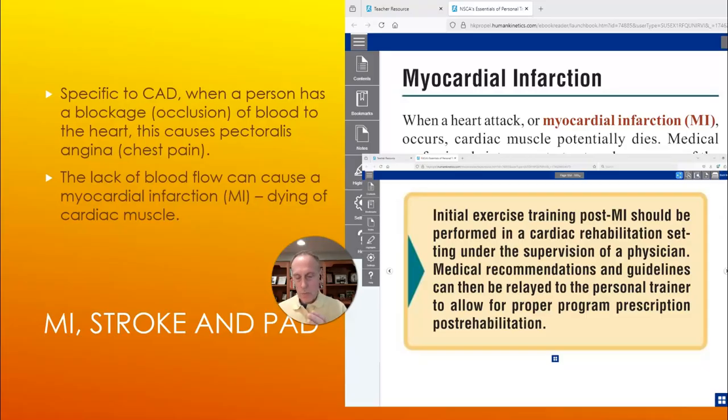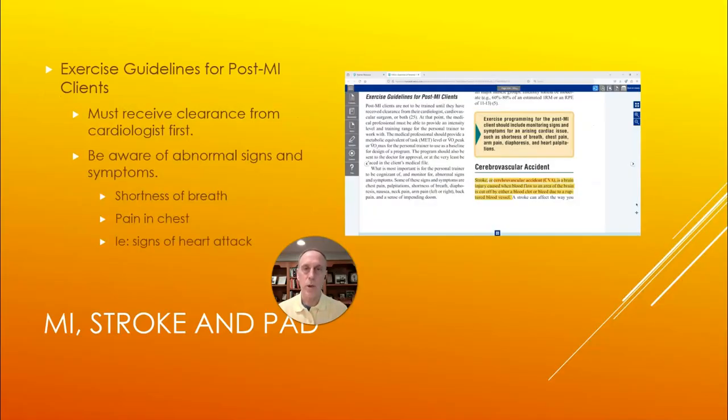Thereafter, you may have some very specific interventions that are provided to you as a trainer that you can implement into a training program. But most often, at least the people that I've come across, if they've graduated from a cardiac rehabilitation program, they're pretty much given the GTG, they're good to go. And they can work out with the understanding that we're not putting that person through a soul-crushing workout the very first time we meet. There's incremental progress towards increasing both duration and intensity of the workouts as we progress.